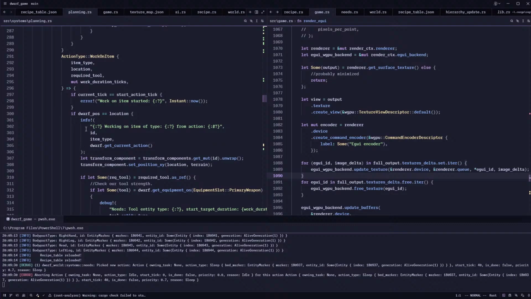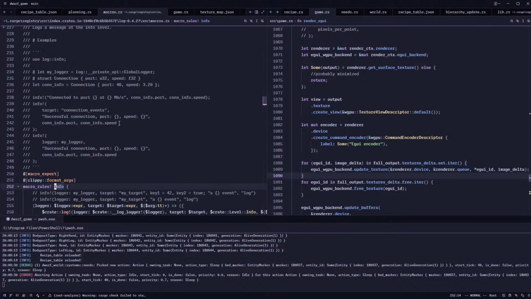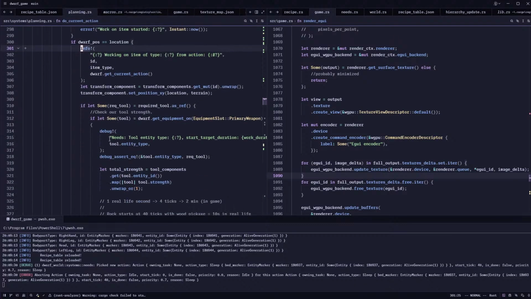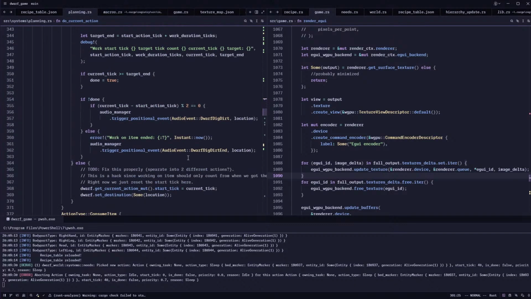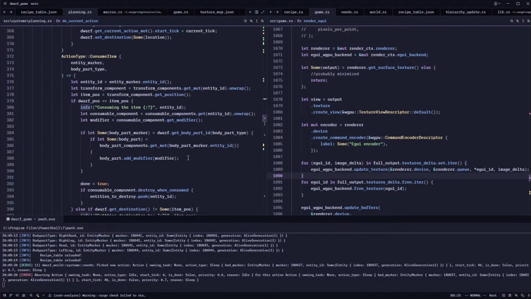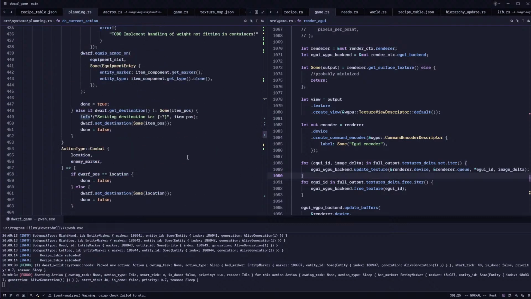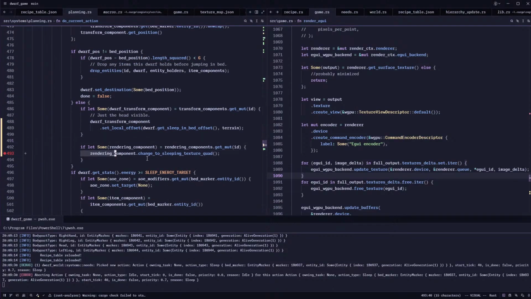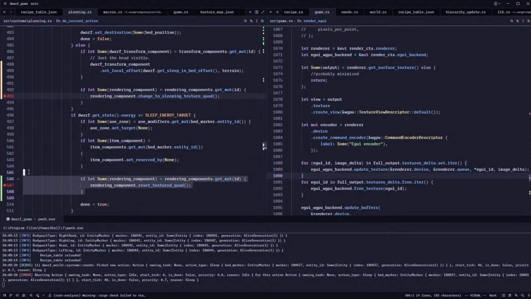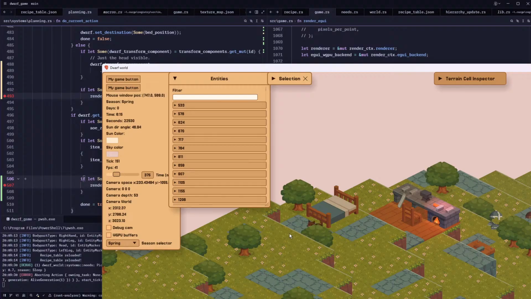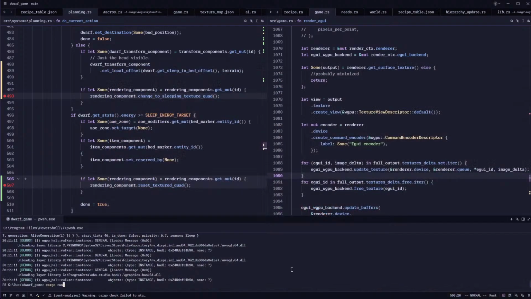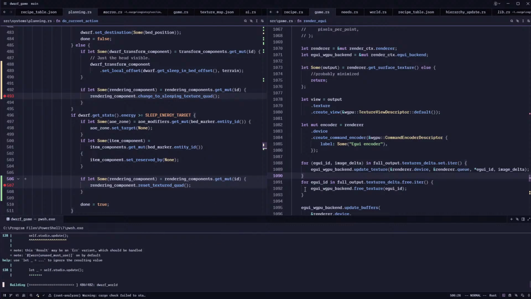Debug, error, info. Info is above debug, right? Yeah. Debug. Sleep. I think there's another way they wake up, which I don't know what to say about it.